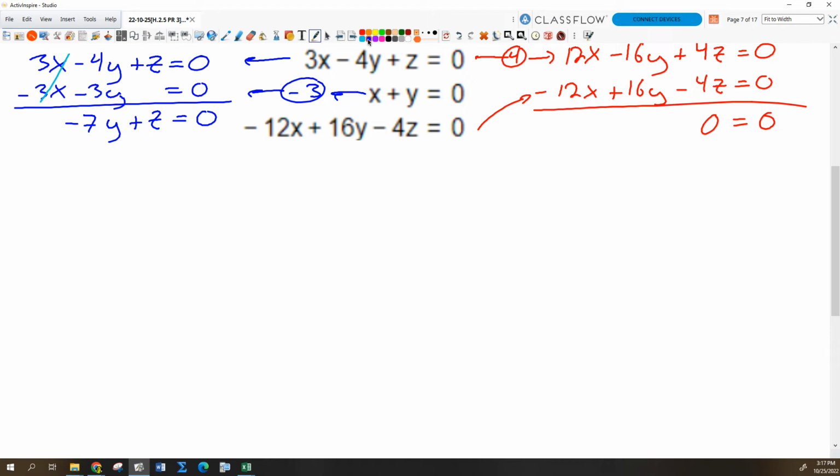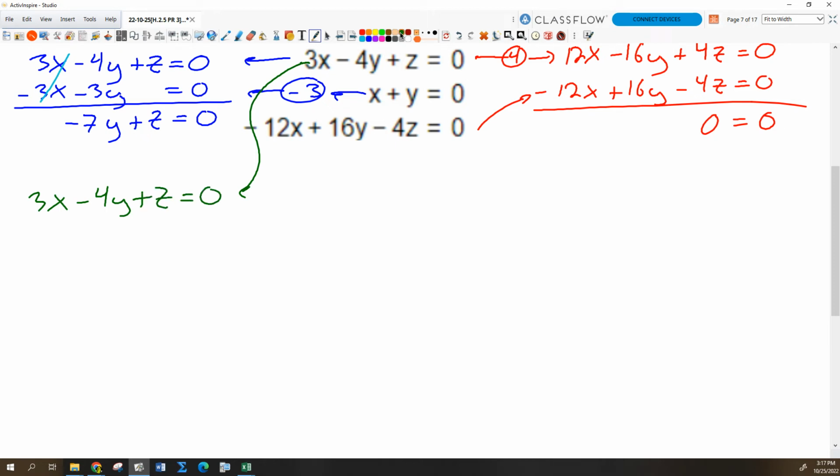So now what if I try to eliminate a different variable? I could pick these two equations if I want to, or I could pick the first two again and just eliminate a different variable. These are the same plane after all; they overlapped, we already know that. So I could pick either one. How about I pick the top two, as that's a little bit simpler. I'm going to leave the top one as 3x minus 4y plus z equals 0.